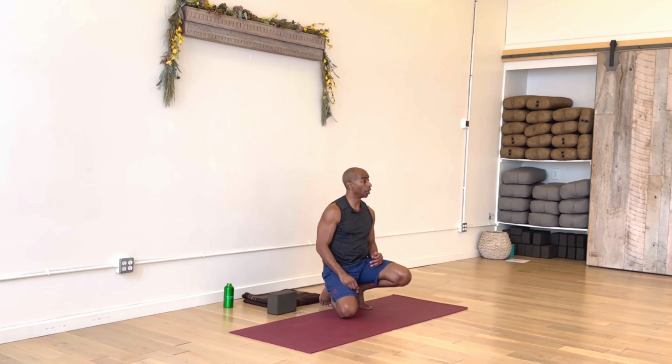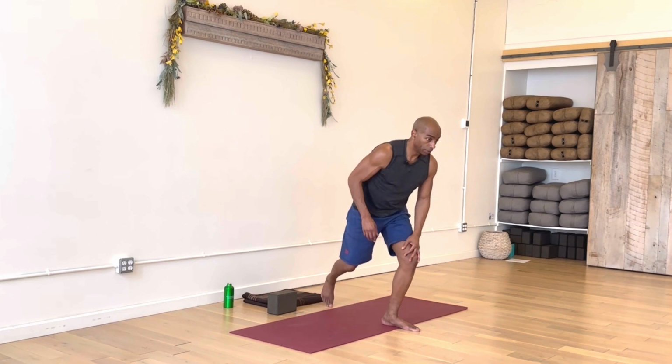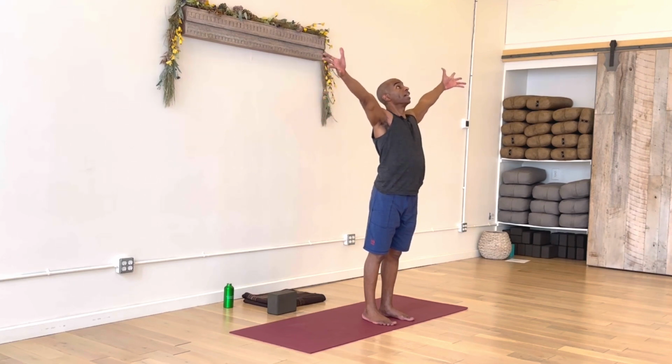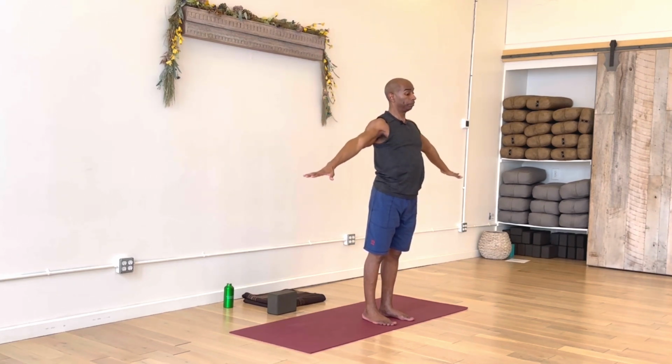Okay, once in down dog, breathe in. Exhale, walk, step, or hop both feet to the top of the mat. Stay on your feet. Inhale, elongate through your spine, monkey pose. Exhale, fold. Good. Weight shift into the heels, bend your knees. Inhale, reverse swan dive. We'll come up, reach nice and high, big stretch, and then arms out to the side.